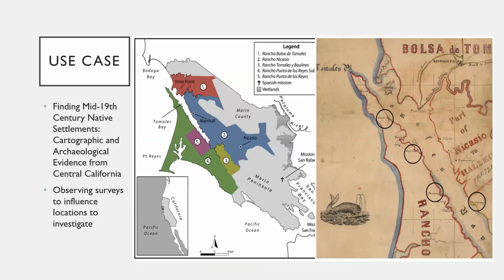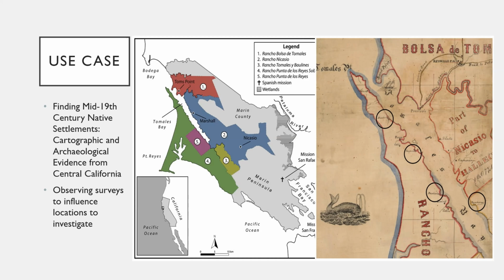How else can this be used, and what will make this useful? Well, historical maps have the potential to aid archaeological investigations into the persistence of Native American settlements during the mid-19th century, a time when many Native communities disappear from archaeological view. Focused on Tomales Bay in Central California, this project evaluated the usefulness of historical maps as a way to discover and interpret archaeological deposits dating to the period, with an aim of better understanding indigenous patterns of residence at the transition from missionary to settler colonialism.